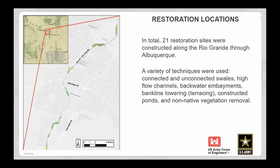So specifically the reach that I'm talking about starts near Sandia Pueblo, or in the Sandia Pueblo, and all the way south to the I-25 bridge down here. I think these are all the sites. I had to double check a couple of them, but I think this is all of them. And I like this figure because it shows us that there's actually quite a bit of work that's been done in Albuquerque. There's obviously a significant percentage of the bosque near the Rio Grande itself that has been actively rehabilitated or restored in the last decade or 2 decades, I guess.